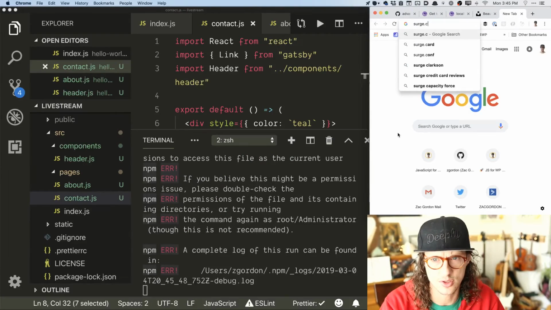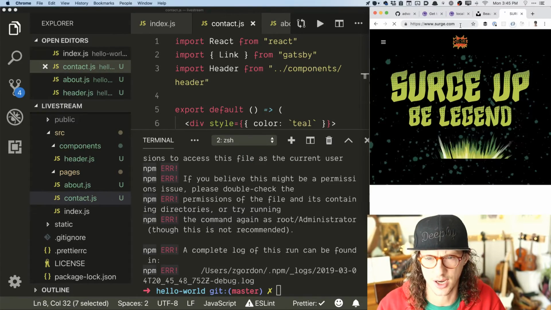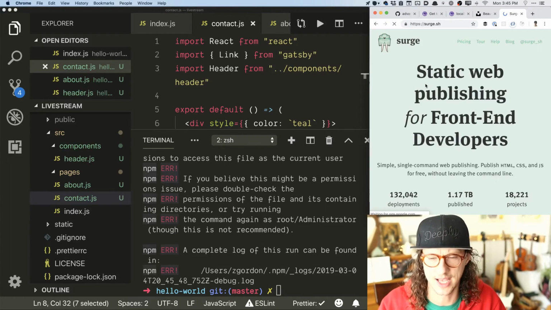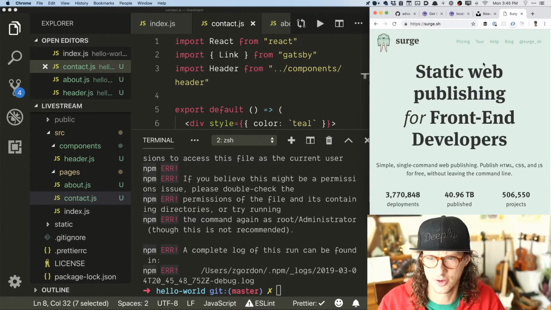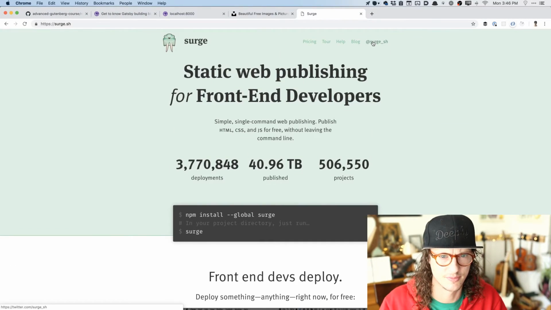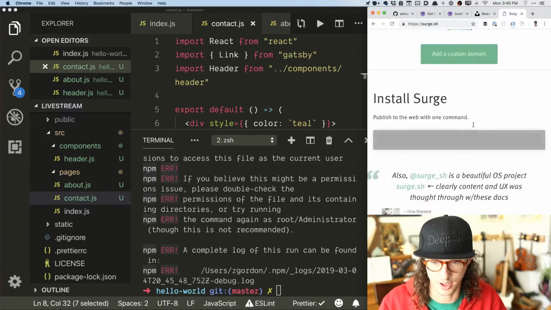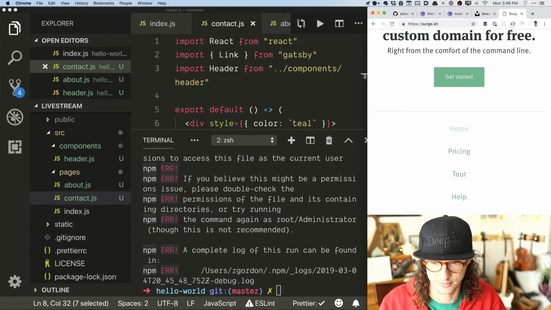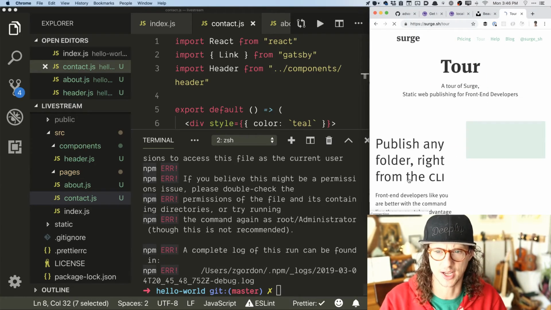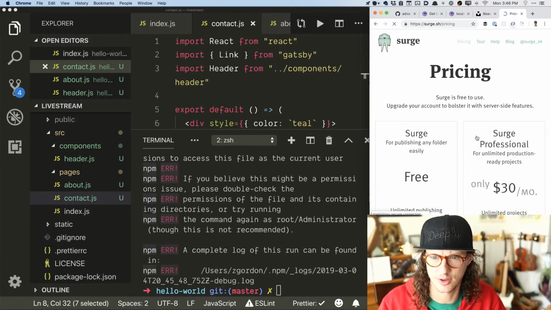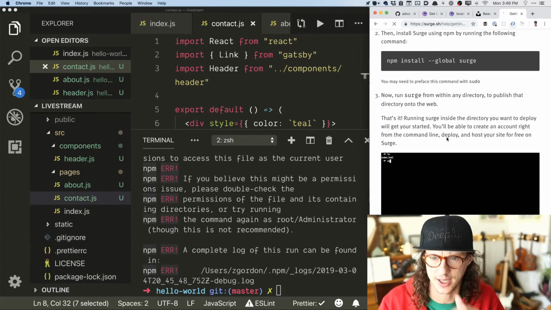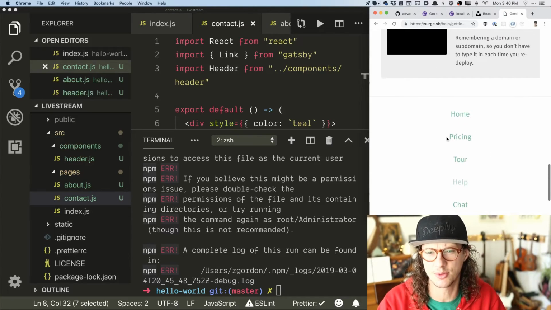So let's go to Surge. It's not .com, I think it's like .io. That's not it. Surge hosting. SH, yep. Do I have a login? How do you log in? Well, we'll find out in a second. Pricing? Free? Get started free? How do we log in? Yeah, I guess it does it all. It's all through the command line.